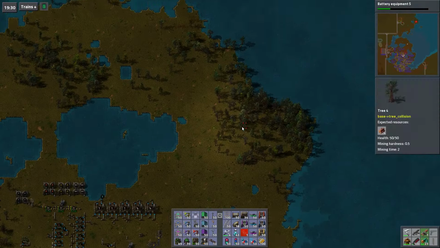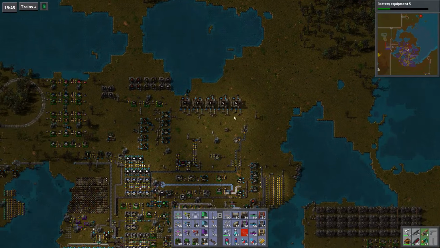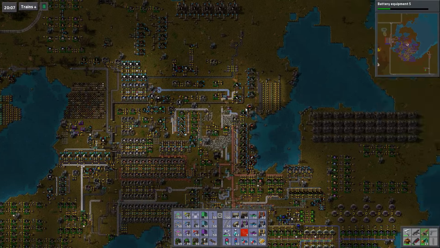All this space up here. I'm not using it for anything. I feel like I need to just increase my oil production capabilities. Just to ridiculous levels.